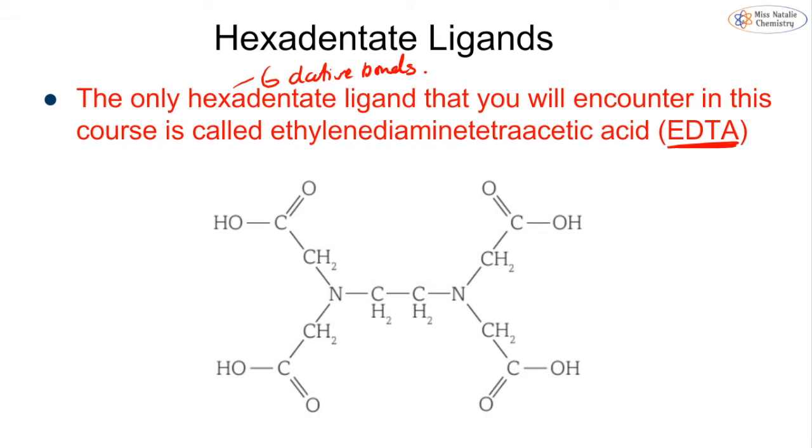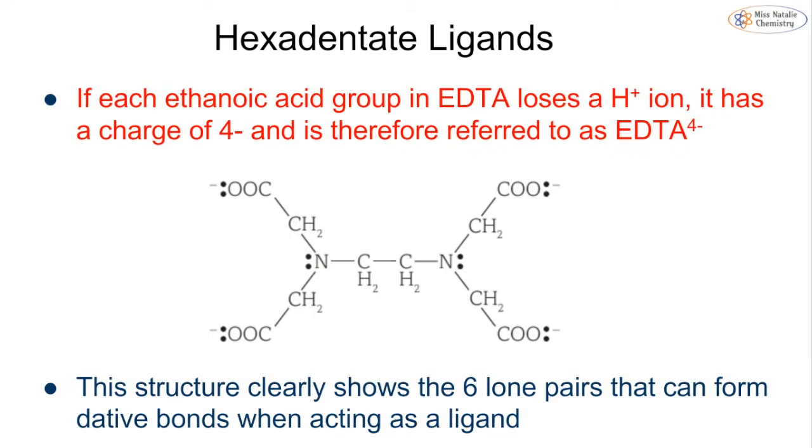And that's a very, very useful and very actually amazing molecule. And what happens is we lose hydrogens on each of the 4 carboxyl groups, and then your nitrogen also has that lone pair. So when you lose the hydrogens, you get the lone pair being formed on the oxygen because we lose hydrogen ions. So the hydrogen leaves behind its electron, and we get a structure that looks like this.